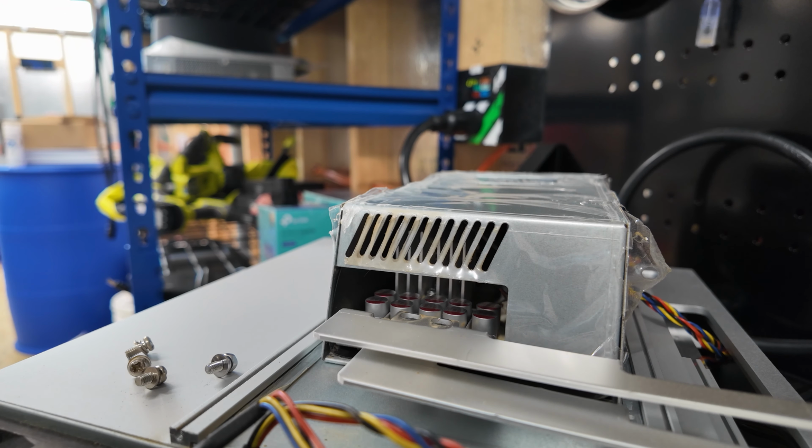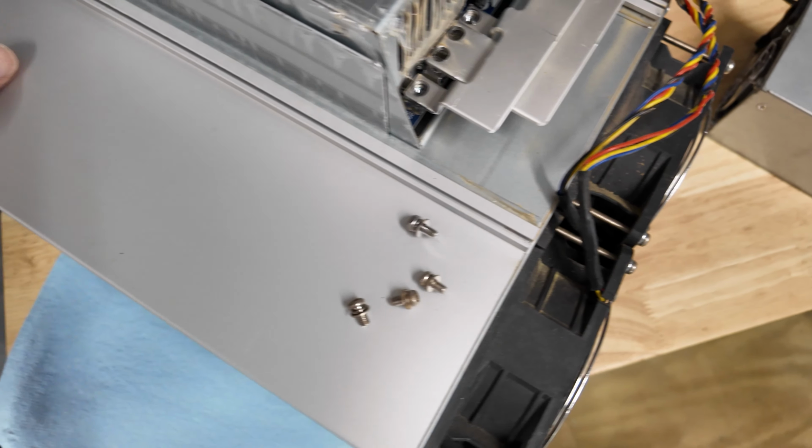So 3 of those screws are magnetic. One is pretty rusted. The other was not. Oh yeah, we're sliding right out the back. Need more room though. Alright, we'll slide back in.